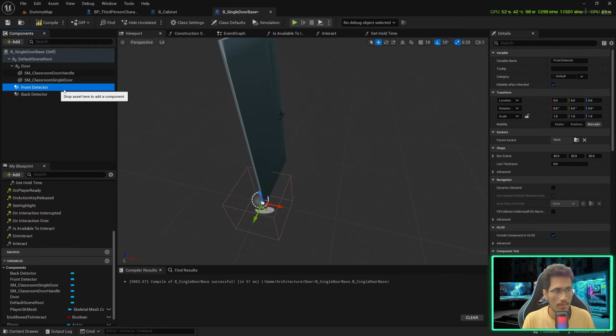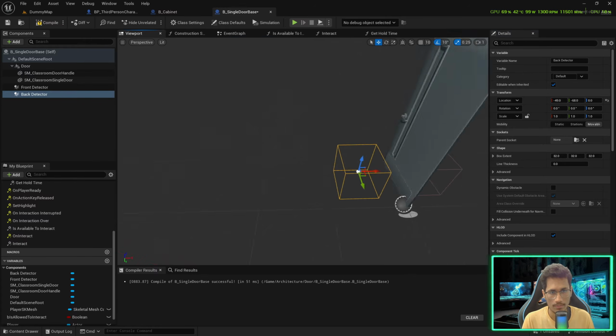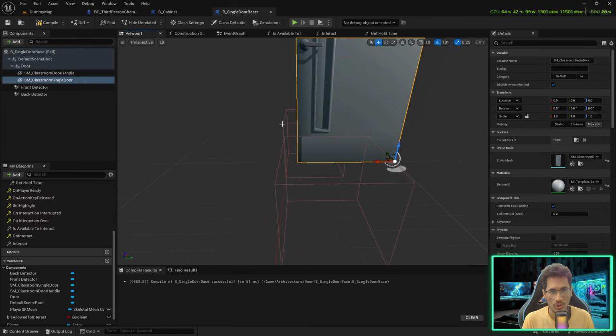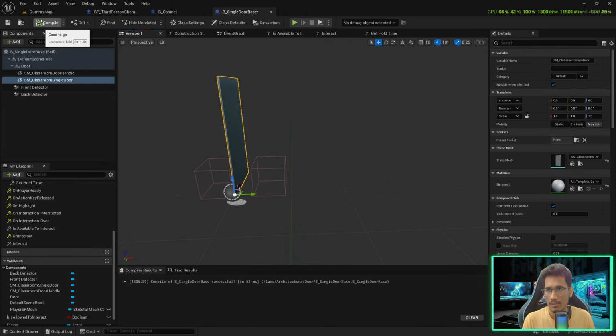I'll get this front detector. I'll position it 54.7, something I already figured out, minus 72. And your character should be colliding with this. And then we go for back, which should be somewhere around minus 49, and y should be minus 68. Okay. Now you might be wondering why I'm crossing the door's edge and detecting here, because you are not going to stand precisely in the front. Sometimes you might be standing somewhere near here. So let's cover that small delta or the error zone. Now this is going to tell us. So I will compile. Okay.